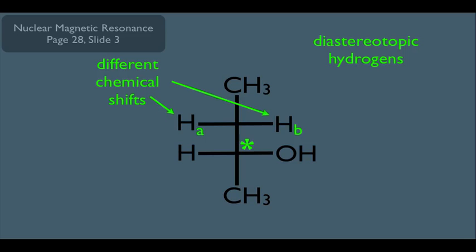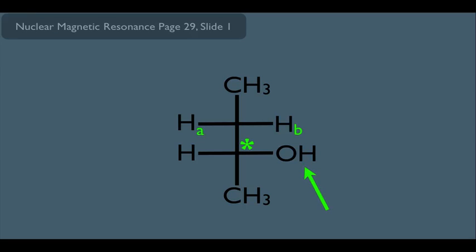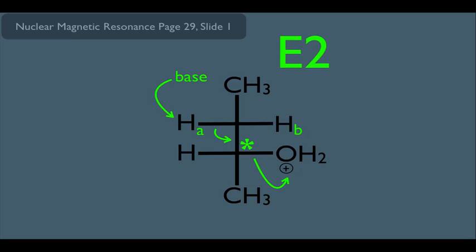Now, let's just make sure we understand why these hydrogens are technically different chemically. This, remember, means that they don't have the same reactivity. Let me show you one example of that. Let's say, for instance, we're going to add an acid to this molecule, which ends up protonating this OH group into OH2+. What we're doing here is simply turning OH into a good leaving group. And then what we're doing is adding a base here. And because we now have this good leaving group, the base can extract this hydrogen, in this case the HA. The electrons here can fall down between these two carbons and in turn boot off this leaving group. If you remember, this is simply an E2 mechanism.